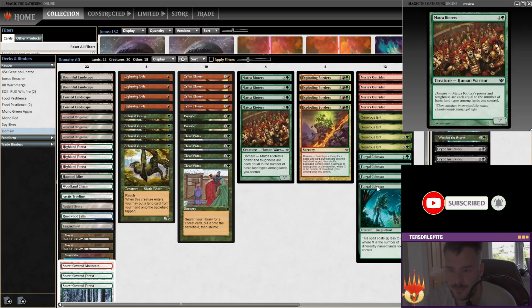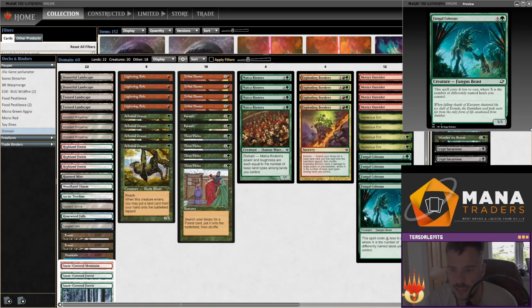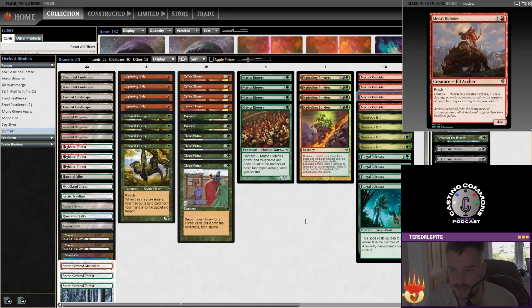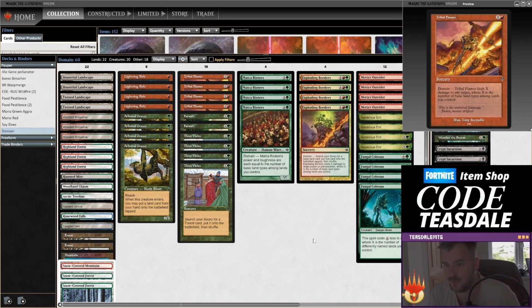So what we're trying to do is basically, first of all, cast Fungal Colossus as soon as we possibly can. And then if that fails, we basically go Exploding Borders, ramp, deal 5 to you, Mariah's Outrider, deal 5 damage to you, Tribal Flames, deal 5 damage to you, and then that sort of gets us there, right? So casting 4 domain spells in increments of dealing 5 damage should be enough. So we'll see how that gets on.